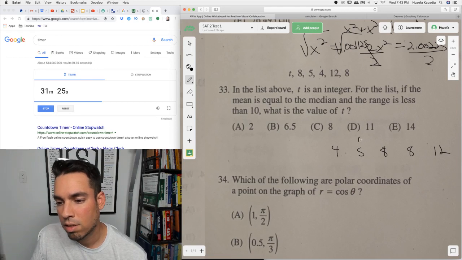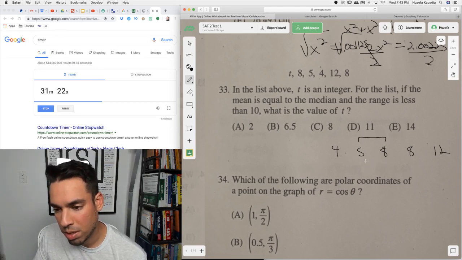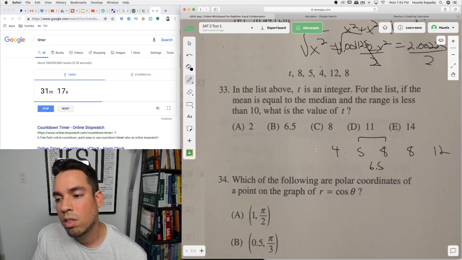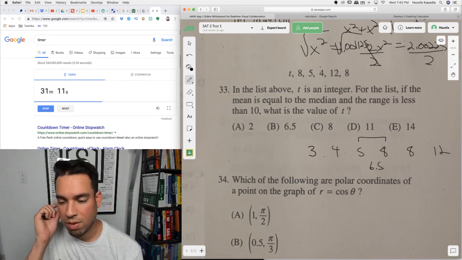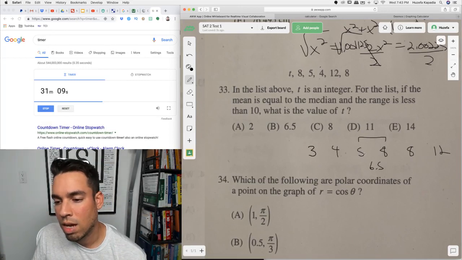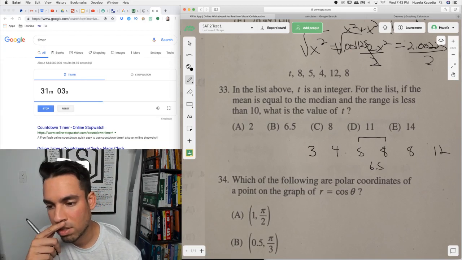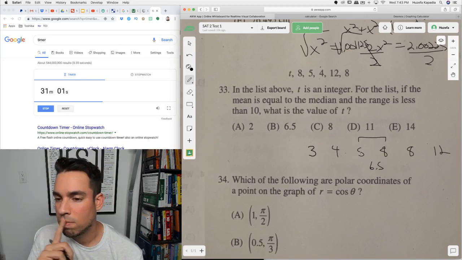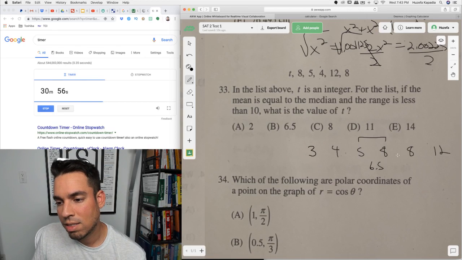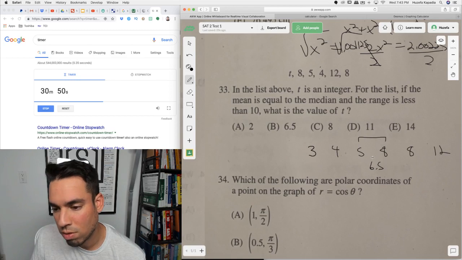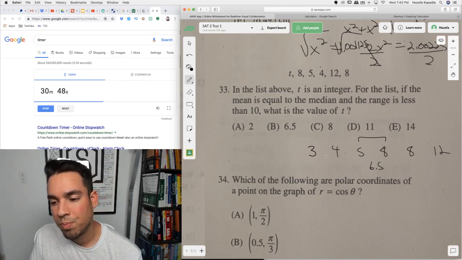Right now, here as it is, the median would be 6.5, if this is where the middle values were. This would be if t is 3. But then, so 6.5. So as long as it's not between 5 and 8. Let's see. How do I figure this out? Actually, this is kind of tricky. I'm kind of confused, because if it comes on this side, then here or here, it's only if the t isn't here that it throws off the median. So let's just assume it's not there.